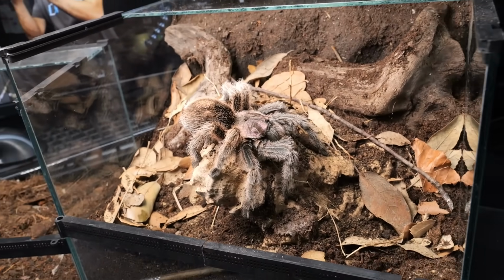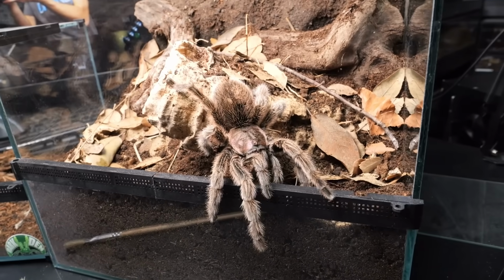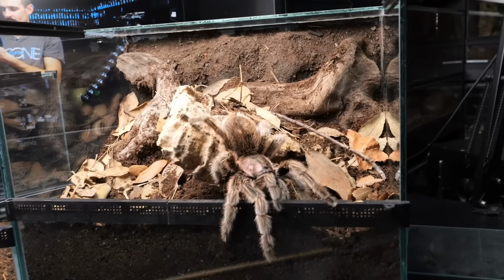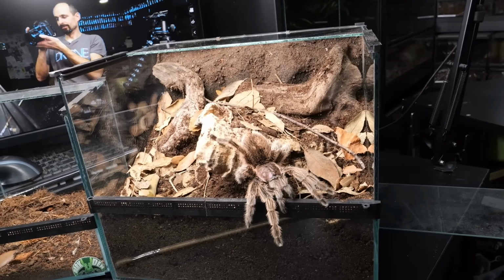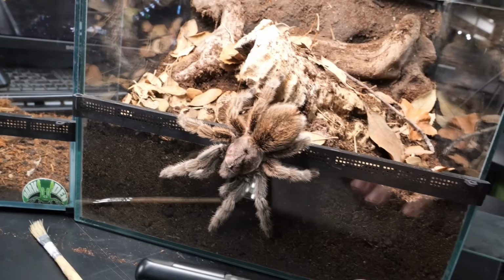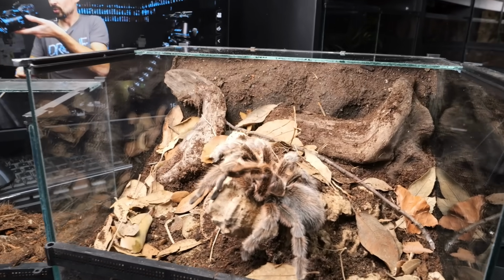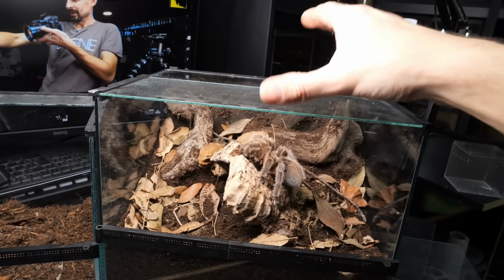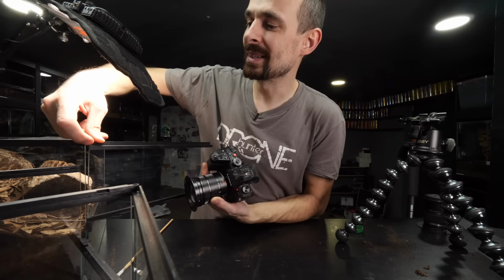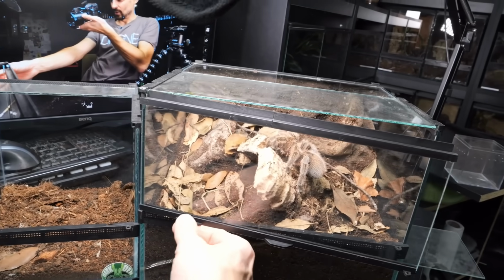She's so pretty inside. Also, I should snap a picture for Instagram. But as a post, not a story. I really like how she looks inside. Okay, before she runs away. No, stop. Go back inside. Come on. This is just for you. Yeah, stop right there so I can take a picture. Top panel, the door. Although I cannot attach them with one hand. Door attached and we are done.